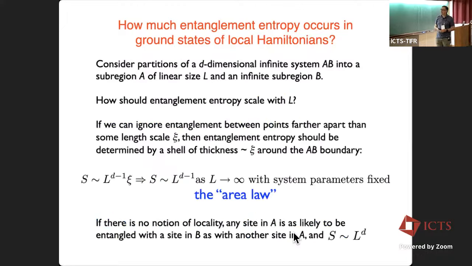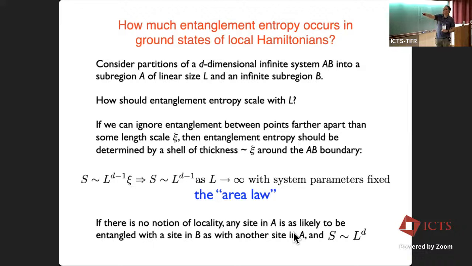So I'll come back in a moment later on to why that might be a physical kind of state. But first, let's just make some simple guesses about how entanglement might behave if we focus on ground states of local Hamiltonians. And let me spend 15 minutes or so with two examples of that, where the behavior is not that hard to calculate, but surprisingly interesting.